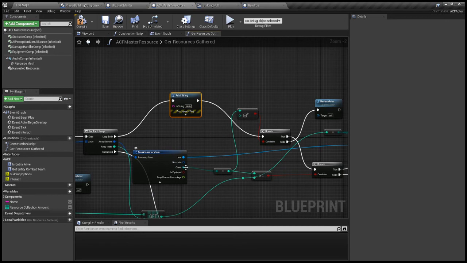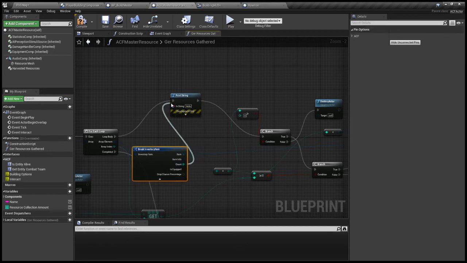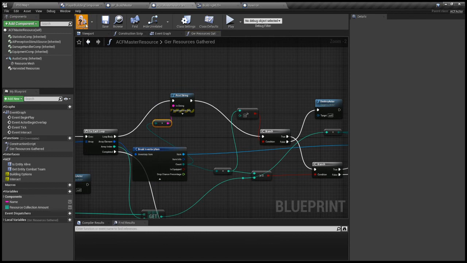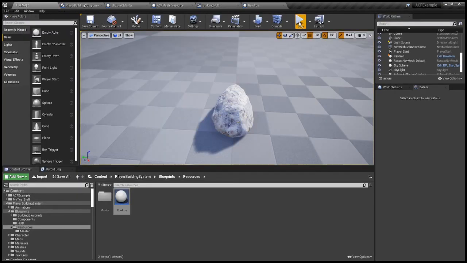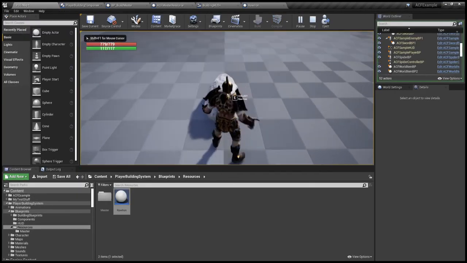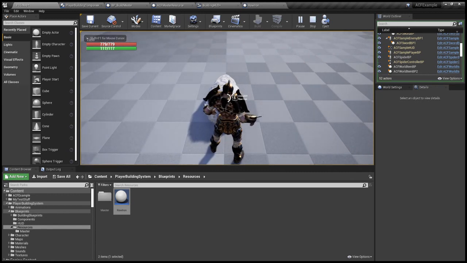Some quick debugging. We'll print that out. 13, 10, 7. This is looking like it's working. 4.